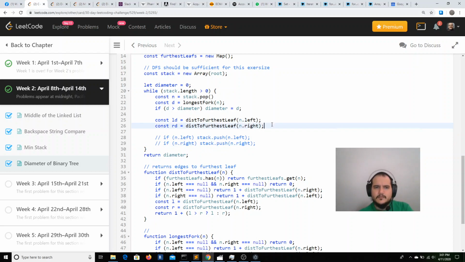And yeah, I have no idea what I'm doing right now. So I'm doing d equals longest fork.